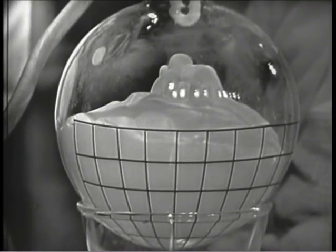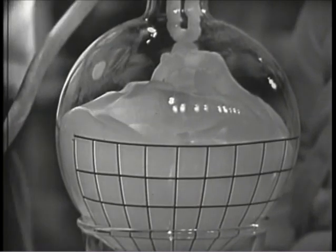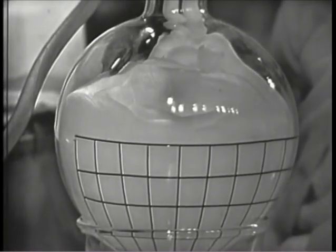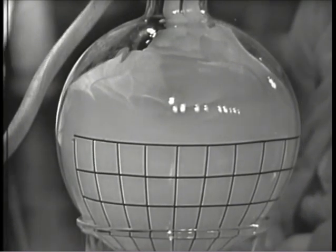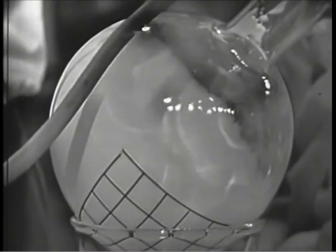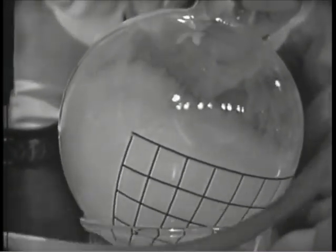So I guess there must have been tiny air bubbles in there. Oh, sure. Now I'm going to stop it before it gets all the way up and starts in the tube here. And the minute I turn off the vacuum pump and I let air back in there, you watch what happens. Yeah. Okay, are you ready? I'll turn it off now. Watch. Look at that. Yeah, it all went down. Proving that there must have been air in it. Huh? Sure, now it's just sort of a rim or a shell of soap.